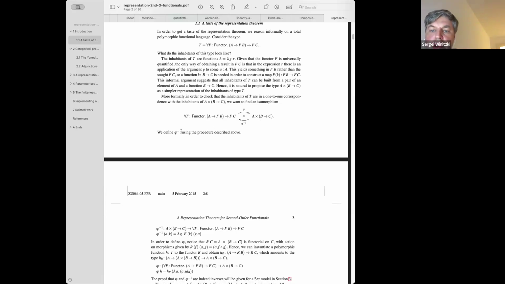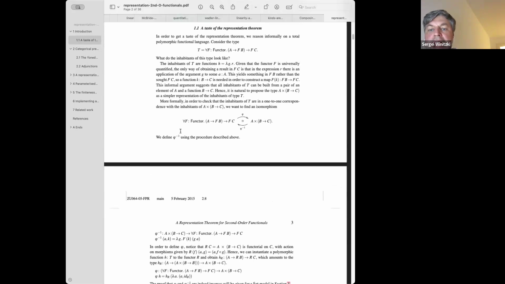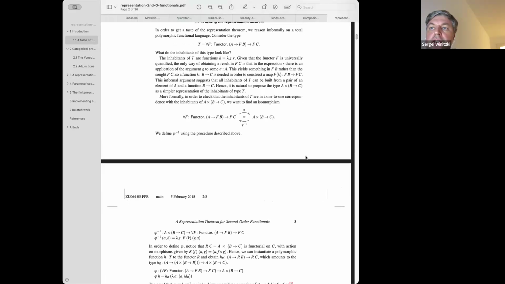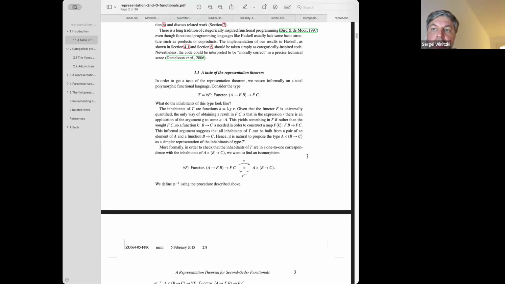And then, so why do we need the left-hand side? Well, what do you mean you need? You have a type on the left-hand side. Maybe you had to work with some types with a quantifier for any functor, and then after some work, you have simplified into this form. And now you say, oh, but I can get rid of the quantifier now. Yeah. So because the essence of that type on the left is captured by A cross B arrow C. You just need an element of A, and then you just need a function from B to C.